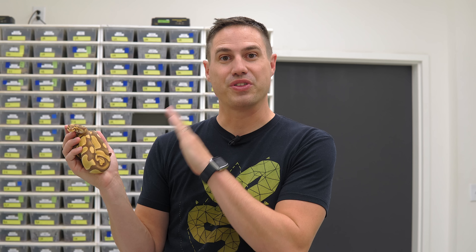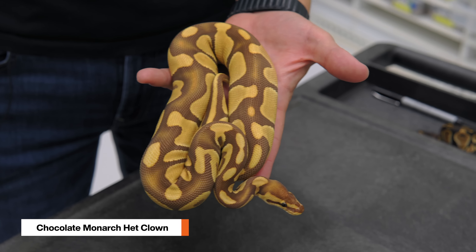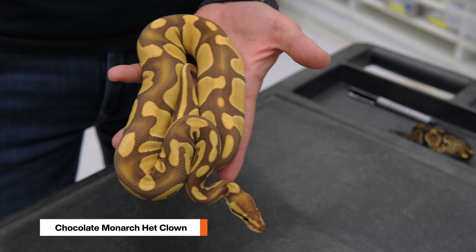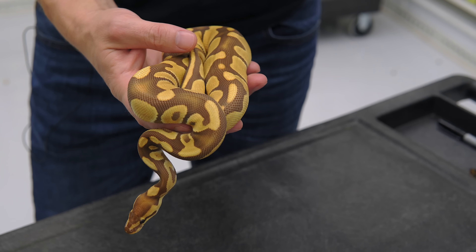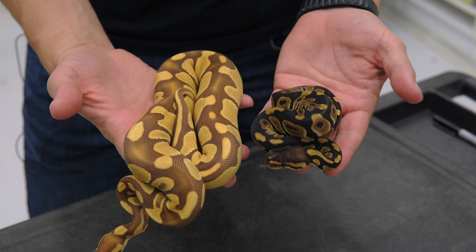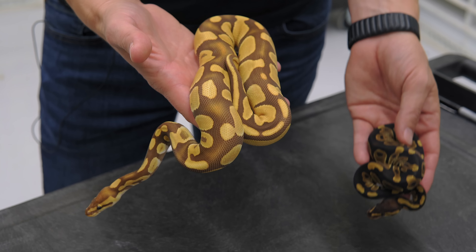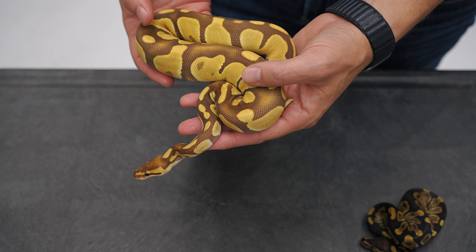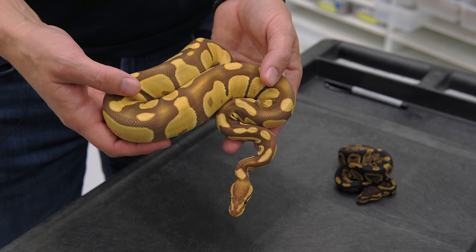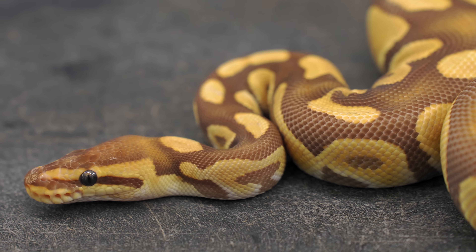We're going to start with one of my favorites from the year — the very first chocolate Monarch. This is one we haven't shown yet. I've been so pleased growing him up because it just looks like it's literally melted on there — that's the beauty of chocolate. It's pretty subtle in single gene form, but in the super it's pretty great. Here we have a regular chocolate next to the Monarch chocolate — you can see the same tone. The goal is to get to the super form, which looks so much more melted and cool. This animal is also 100% Het Clown — we had it shed tested with RGI, it came back 50% Het and proved out. So we're super excited to breed this to a chocolate double Het we have growing up. The super chocolate Monarch Clown has been a dream for about three years and it's starting to take shape in this animal.